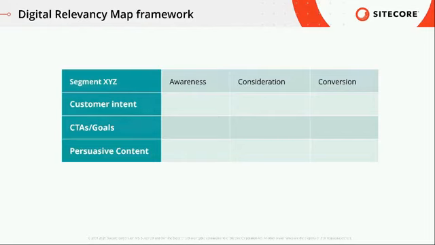Now, you may also add in other information here, such as the moments of truth, key brand messages, psychological triggers, company objectives, depending on how much time and expertise you have. But you certainly can start a digital relevancy map with these 3 points. For more detail about what these include, of course, it'll be in the white paper that we're going to send to you. But what you want to do is bring together a cross-functional team and workshop this out using design thinking across each stage and for each identified segment.